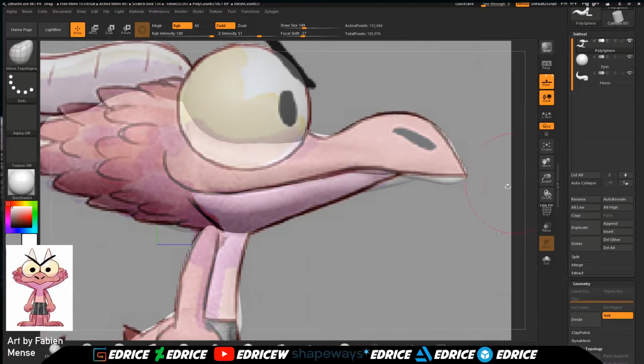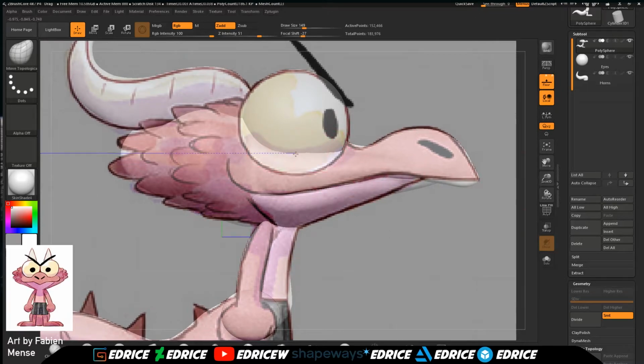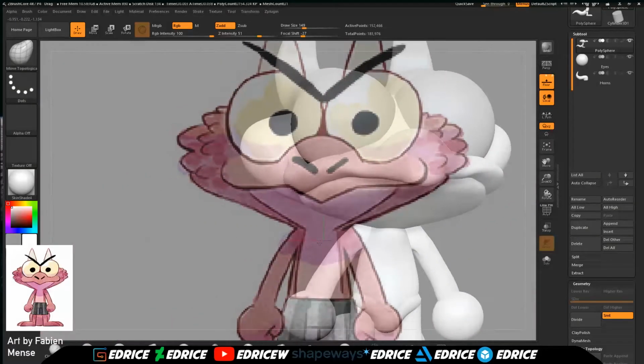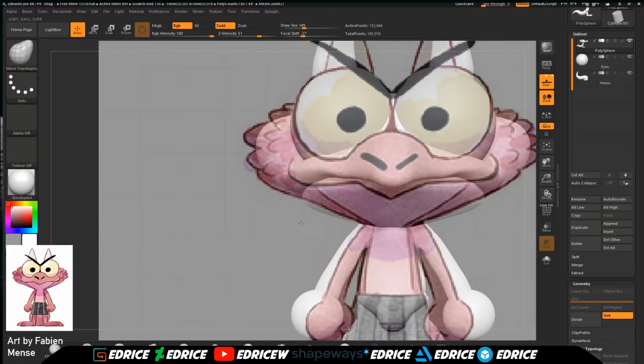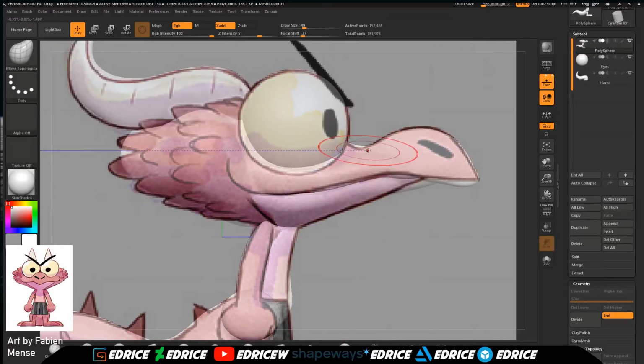There we can see that our jaw and beak, we tried to fix it, and we got too far away from our reference. So now we're going to bring it back down and try to make it work with our reference a little bit better.